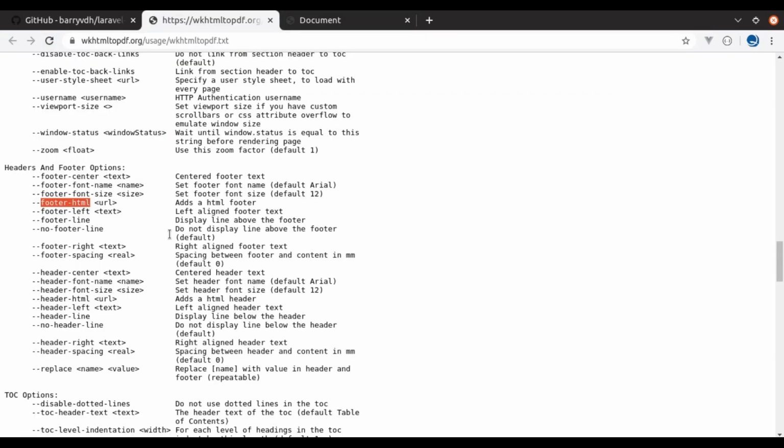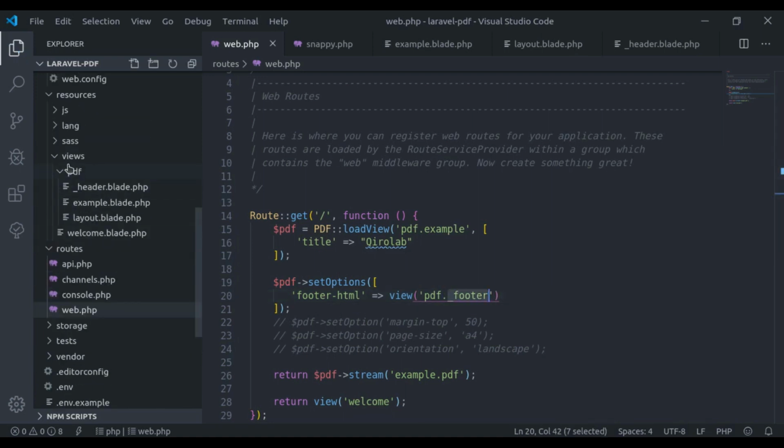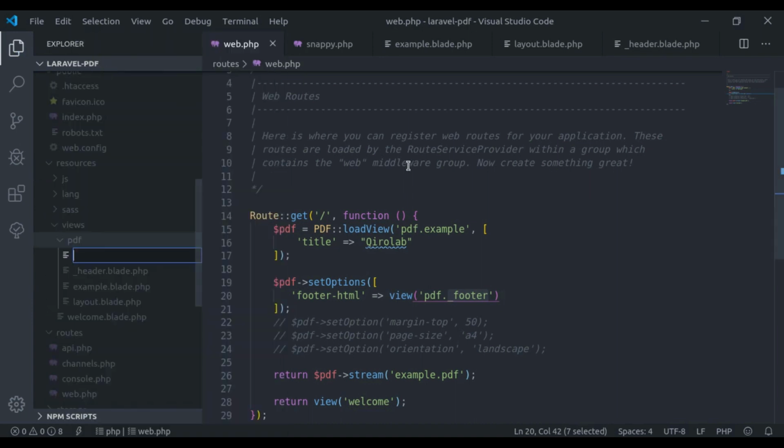So to make it work, here you can see it has specified URL. It means here we need to pass entire HTML markup. So for that, what we can do, here we can pass view and then PDF. Let's say we pass footer. So now we will create this footer, footer.blade.php.